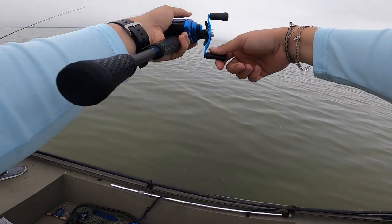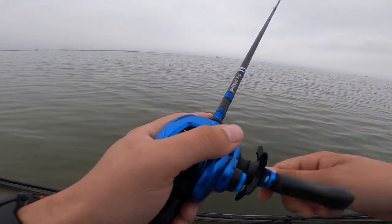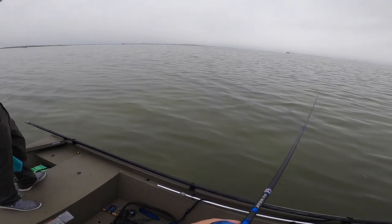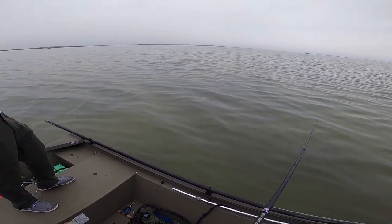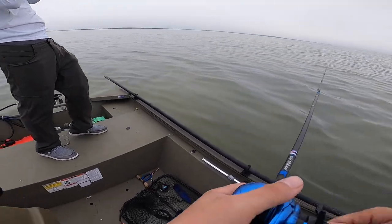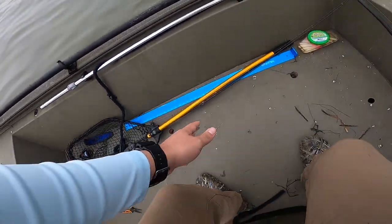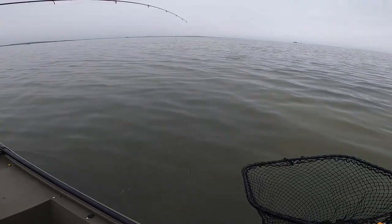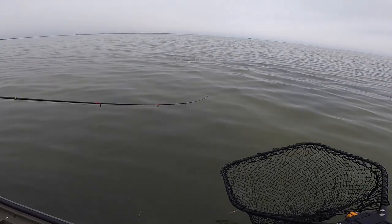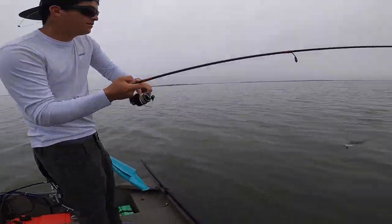See that shrimp dancing around, bro? Yes. There you go, bro. That's a good one. I grabbed the net. Oh my gosh. I don't know how big this is. I can't tell yet. It's a little red out. A little red? It's a chunky trout. That's a trout, man. There you go, bro.